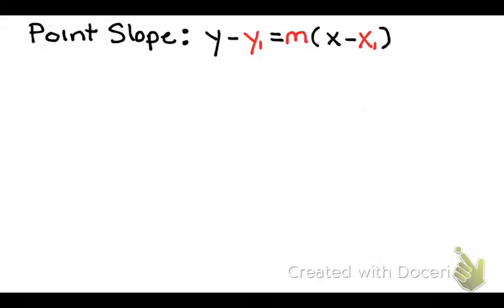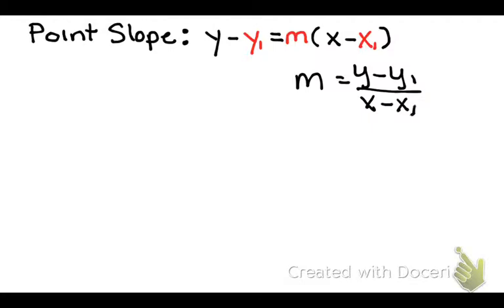Another form is point slope. So if you're given the slope and 1 point, you simply sub in those values, and the values we would sub in I left in red. And this is actually based off the slope formula. So we would have m equals, and I'm going to leave off the sub 2, my normal sub 2, so that it matches up nicely with our point slope.